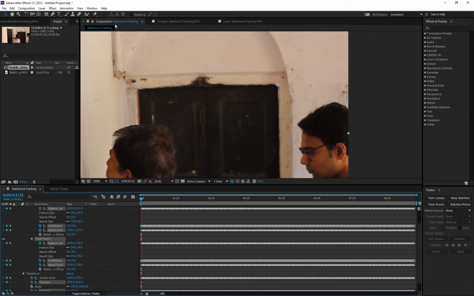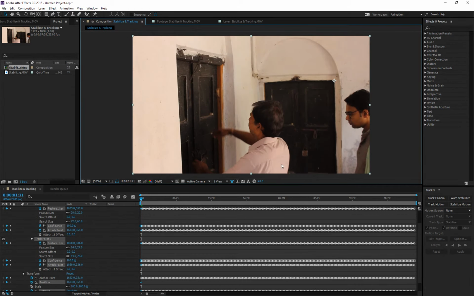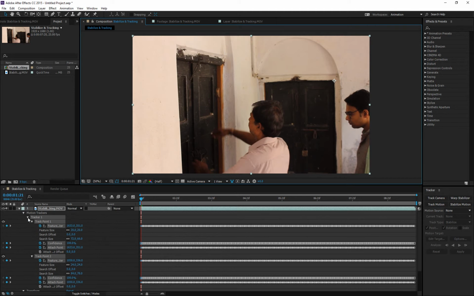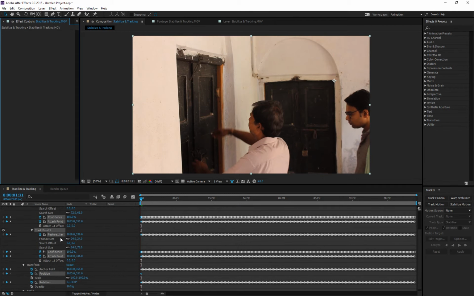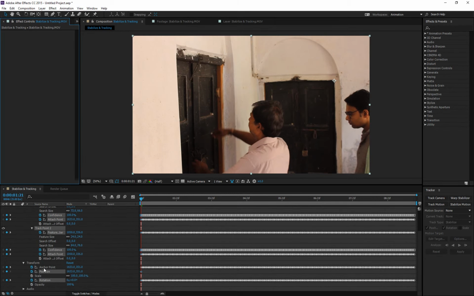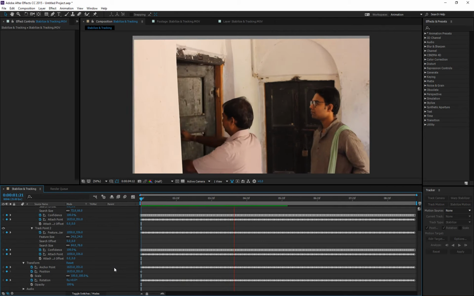Now we are back to the composition panel, you can see. So fit the window. Now what happened here is it has created motion tracking data for us. So there is tracker 1, tracking point 1 and tracking point 2, and it has created a few keyframes. When you pressed apply, in a kind of reverse engineering process, it created these keyframes for anchor point, position, though the position keyframe has not been changed, and rotation. So the final result is something like this.